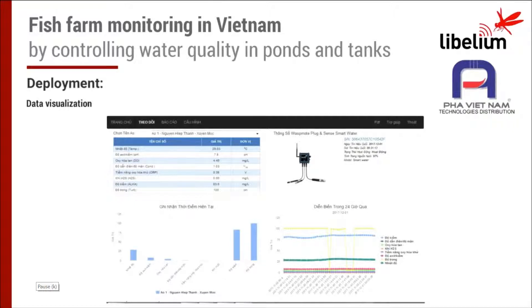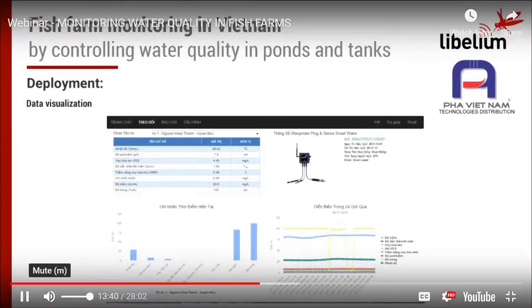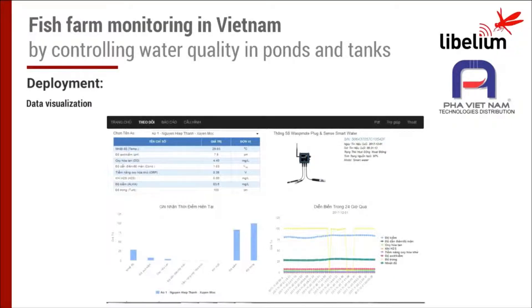On the dashboard, you can analyze the variation of the principal water parameters and the relationships between them. It is quite complex, but follows known patterns: when the temperature rises, the pH goes down. When the pH goes down, changes appear in the behavior of dissolved nitrogen — some nitrates become ammonia, which can become toxic. The behavior of dissolved oxygen is also related to temperature and pH. You are essentially the master of an ecosystem, and your goal is to make that ecosystem work in the best way for the fish to grow well and to grow faster.